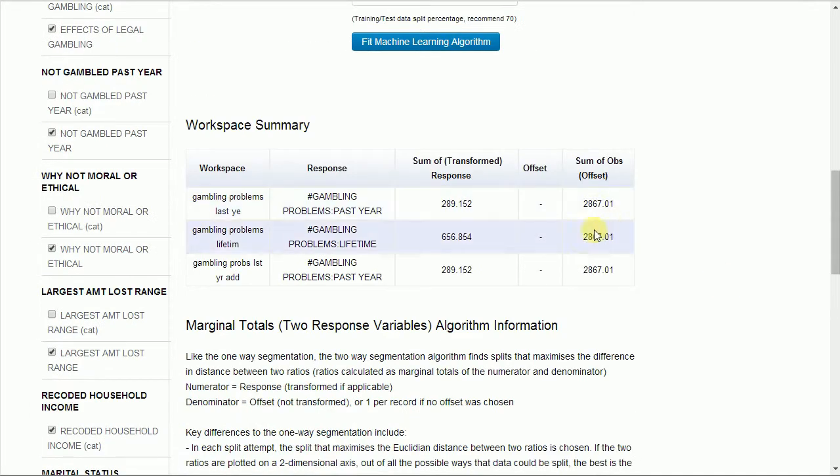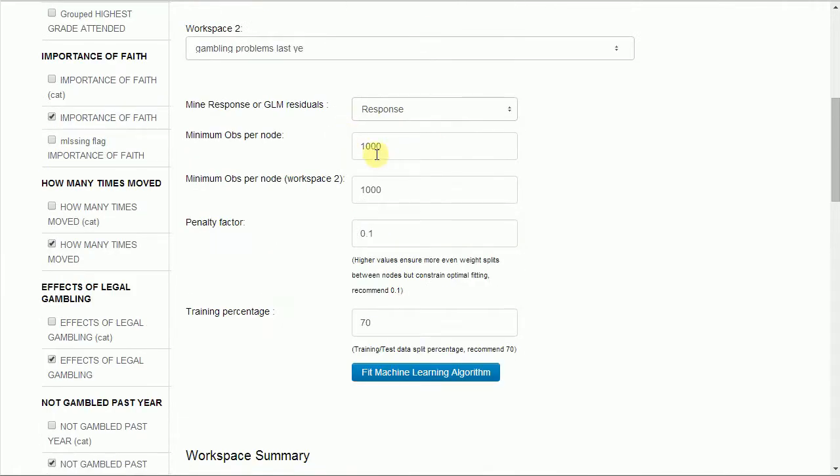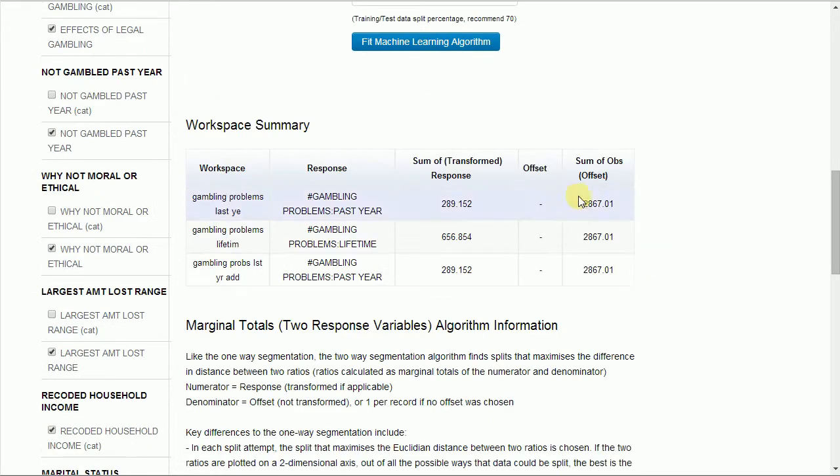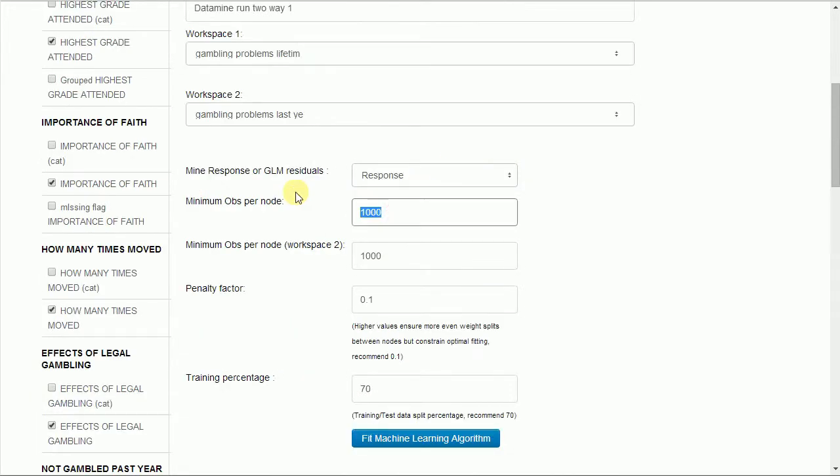But if different weights applied, you might have one workspace with 200 here, for instance, and 2,000 here, because you chose different weight variables for each of the two workspaces. The minimum segment size in that case up here would need to take that into account. The minimum segment size would need to be far less for the workspace with a lower sum of obs than the workspace with a higher sum of obs. We'll choose a minimum segment size of 20 in each case to really get a lot of segments, each one with very few cases in them, just to illustrate the complexity of how it works.